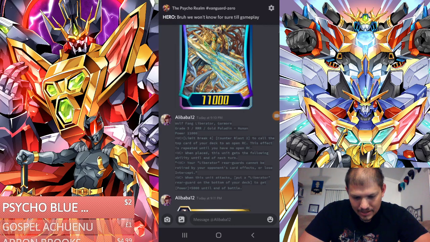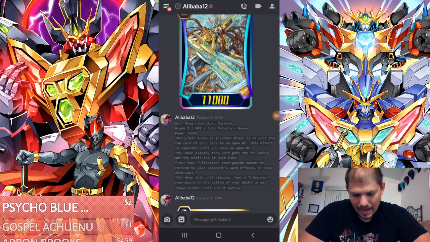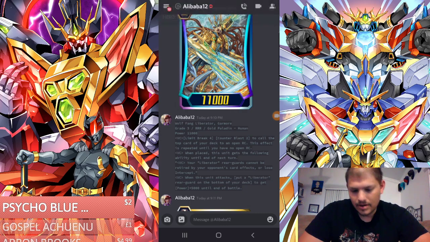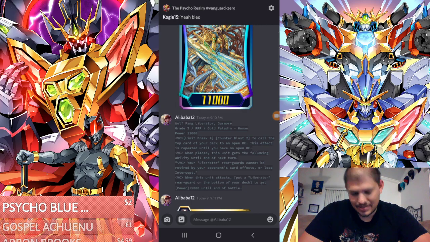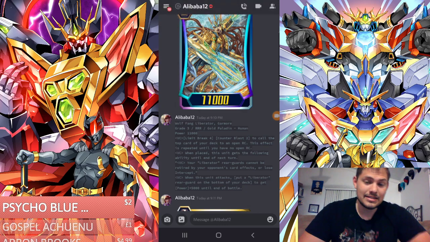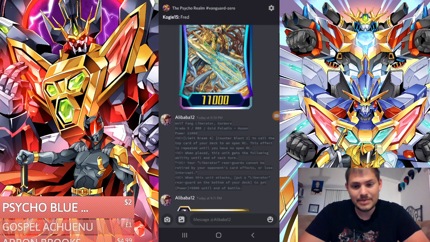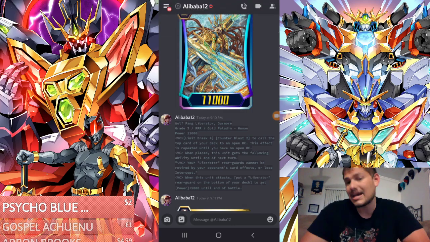Also, when placed, this unit gets the following ability until the end of the next turn. Your Liberator rearguards cannot be retired by your opponent's card effects or lose intercept. So what does this mean? This means that Seal Dragons won't affect it. This means Intercept Killers won't affect it. It just means you actually get to keep an Intercept if, hypothetically speaking, you top deck Intercepts. First off, you have to top deck them.